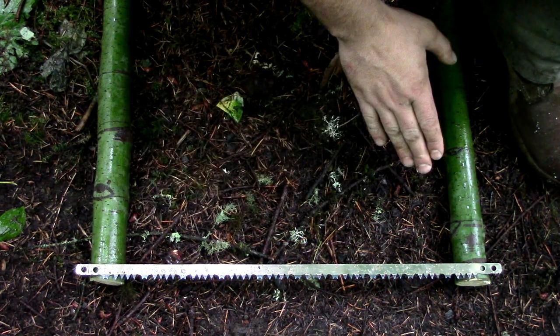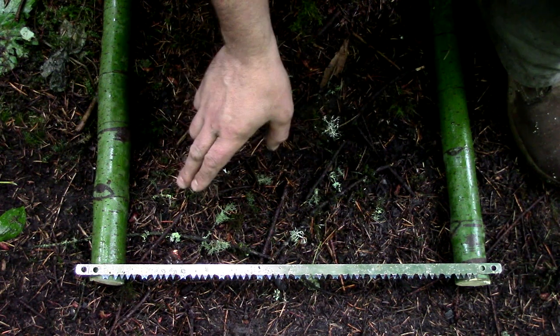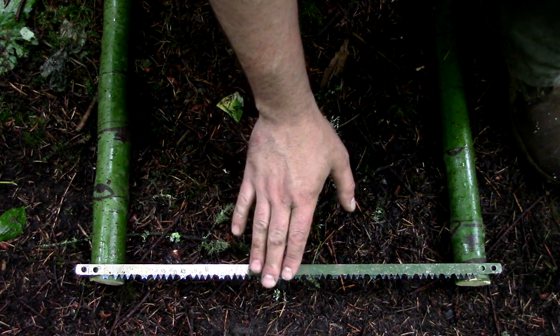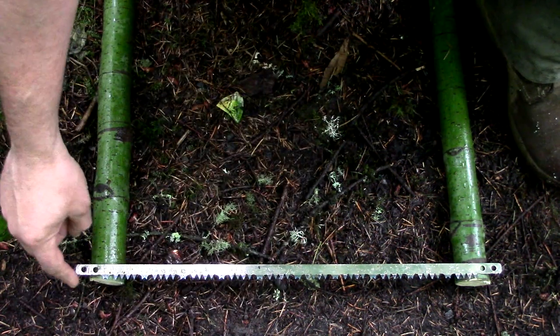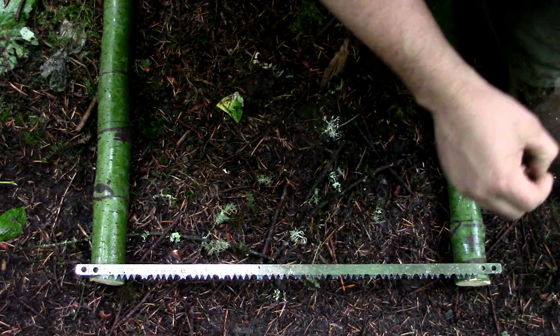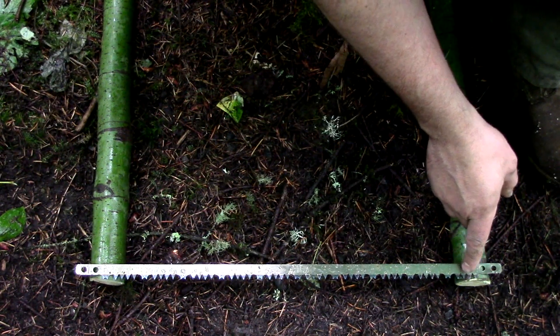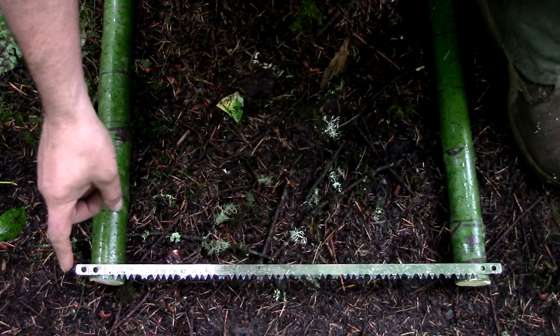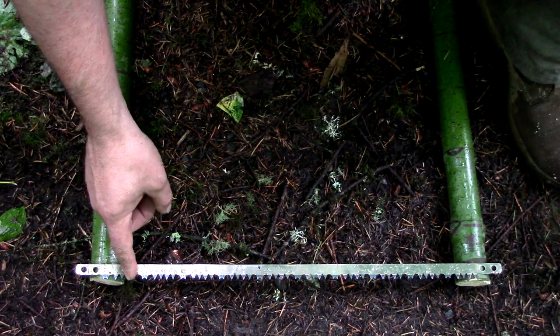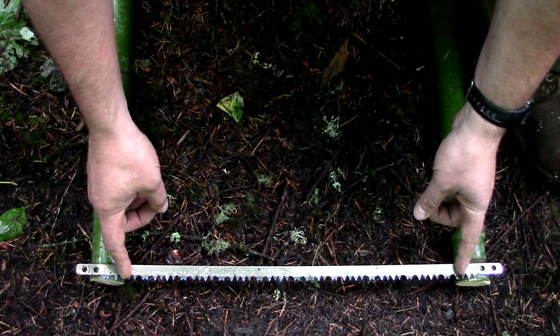I have both my uprights, so I want to get a measurement between them for my spacer bar or tensioning bar. To do this, I laid the saw blade on top of the uprights, and if you notice, the first hole is sticking out past on both sides. Now I want to look straight down and count my teeth. Looks about between the third and fourth, and the third and fourth on this side. So I'm going to use this measurement to cut my spacer bar or tensioning bar.